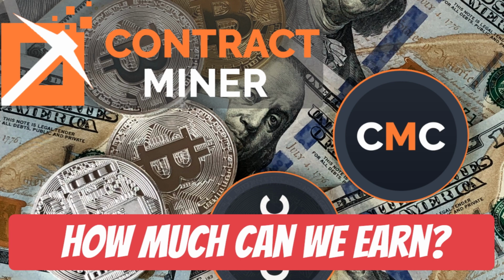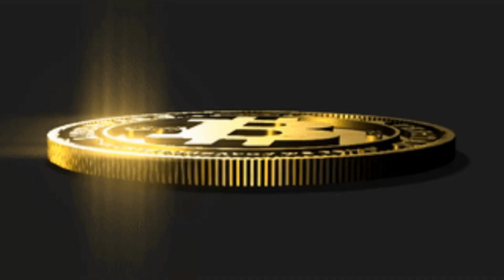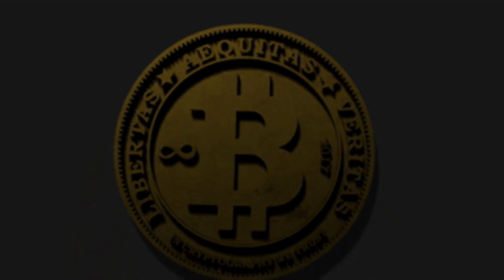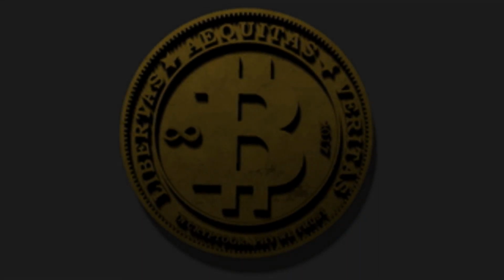My name is RJ. So today we're dropping into the contract miner. We're going to be doing a bit of a two-part experiment to do with how much you earn and how much you withdraw. So keep watching.